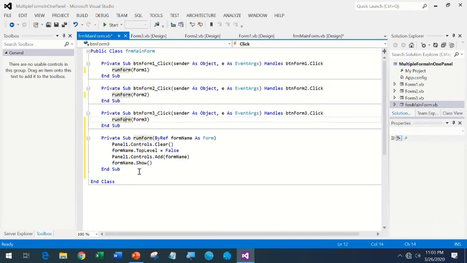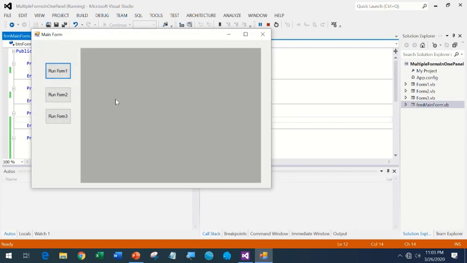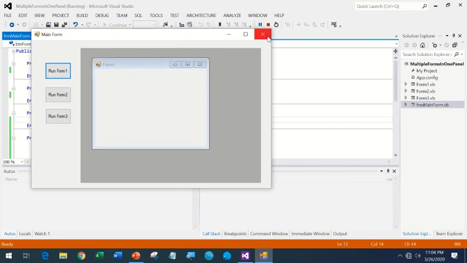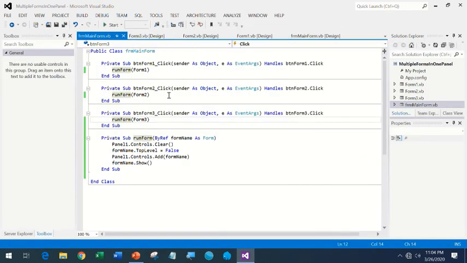Let us try to run this. Let's click form 1. So there's form 1, click form 2, there's form 2, click form 3, and there's form 3. Let's close this one.